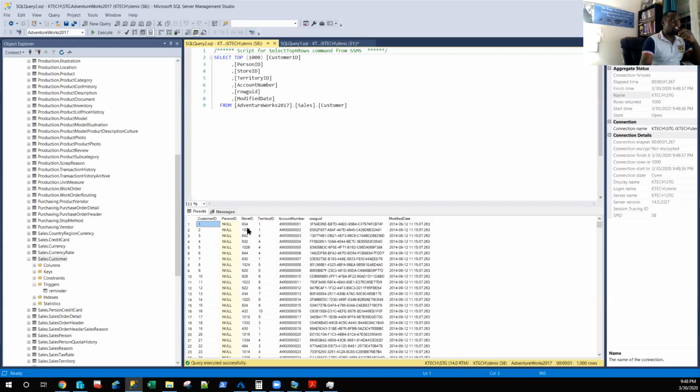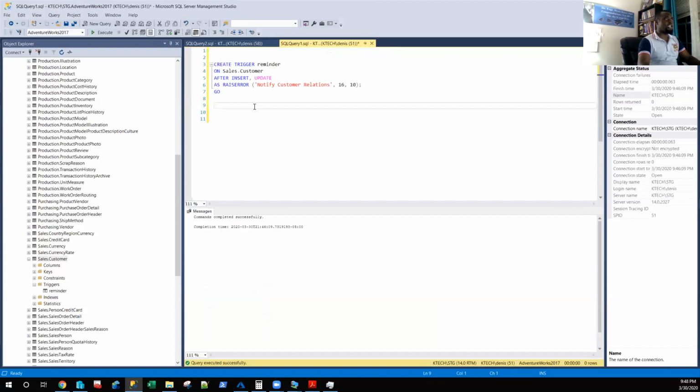If I decide I want to change the store ID number, I can run a script. So update table, we're updating the same table.